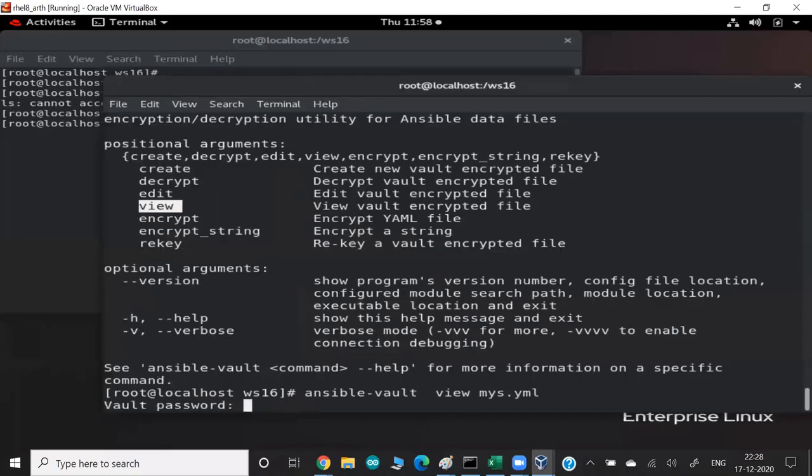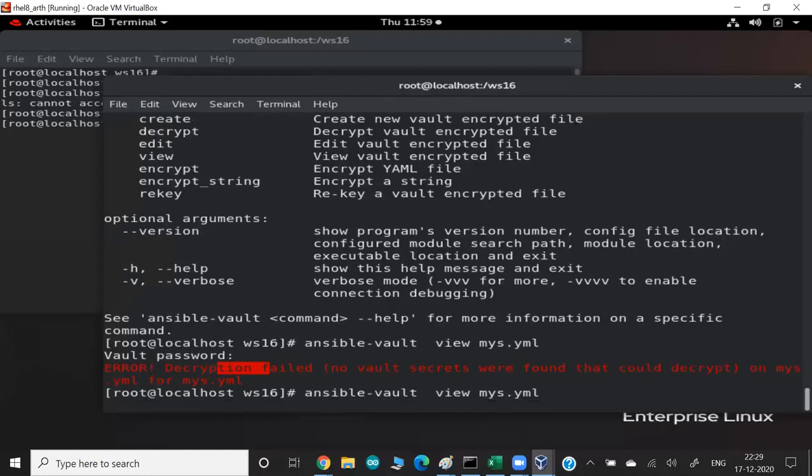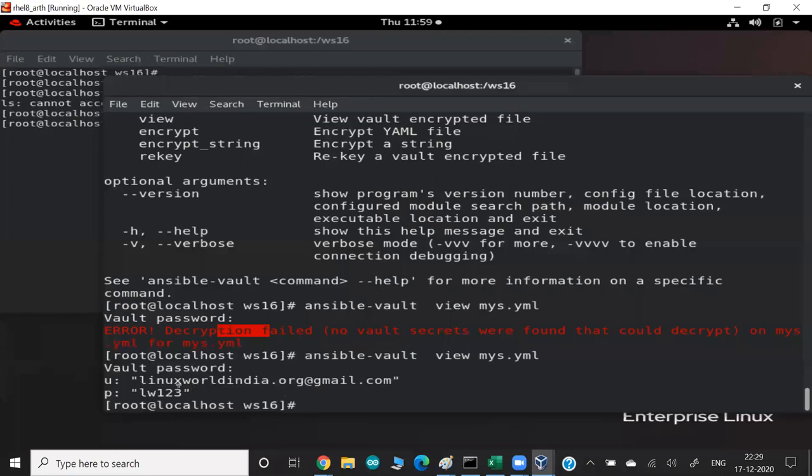Because here they ask for the password. If somebody gives the wrong password, they get an error. Nobody can open this. And by chance, guys, if you want to open a file, here I can use a word called decrypt. Lock means encrypt, unlock means decrypt. You can't. But I am the manager, I know my real password, so I can give my real password, and it will present me the real data that I put there.